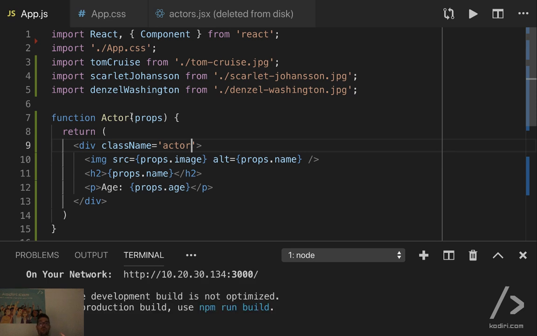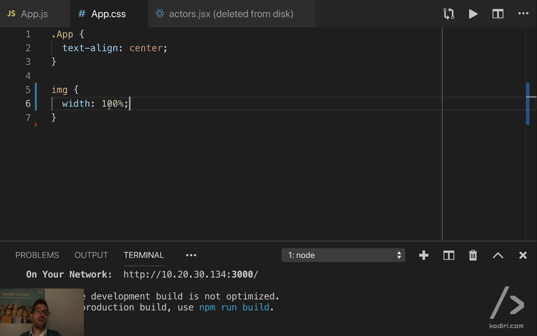If your component is called actor, just on the root element, put the class name actor. If your component is called Brexit, just put Brexit as the main name of the class, right? Of the component. Simplicity is the key here, right? And now I'm done in regards to the HTML/JavaScript, but I would like to go back to the CSS.